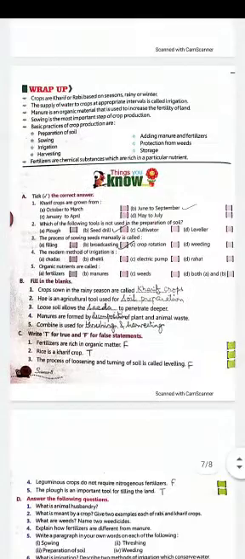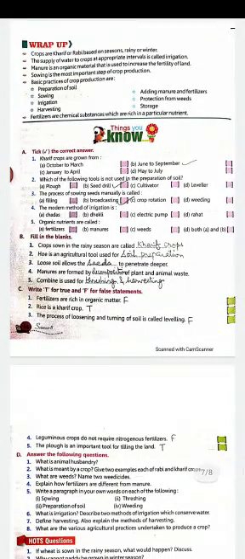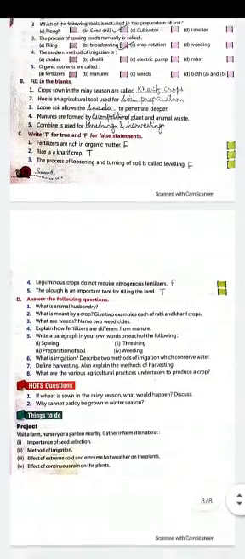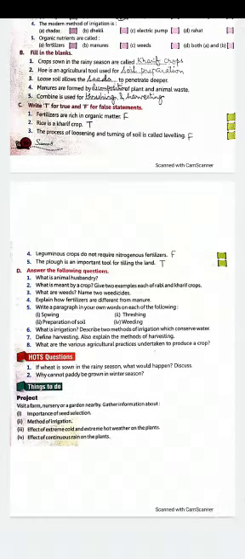So students, these are your tick the correct answer. Objective type, please see to it. You have to do it. I have left 4th and 5th for you. Otherwise, you can see the fill in the blanks, true and false, everything is given. Now comes the D point, answer the following questions. All these 8 questions I want in your fair copy, and please click the photograph of these 8 questions and send to me.